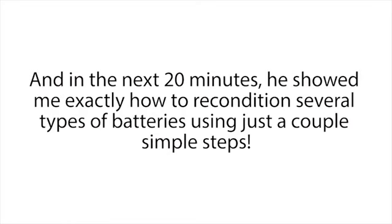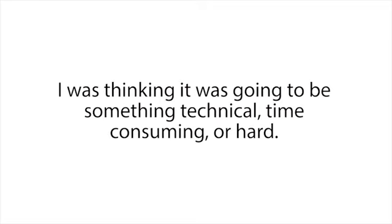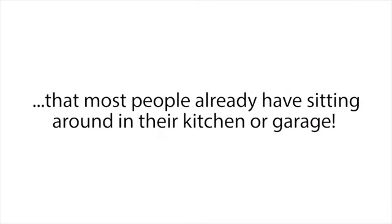And in the next 20 minutes, he showed me exactly how to recondition several types of batteries using just a couple simple steps. To be honest, I was pretty shocked at how fast and easy it was. I was thinking it was going to be something technical, time-consuming, or hard, but nope, it really couldn't be easier. And not just that, to recondition these batteries, he only used a couple inexpensive things that most people already have sitting around in their kitchen or garage.